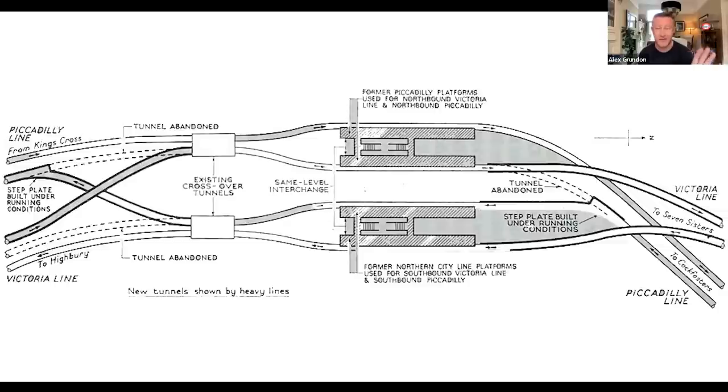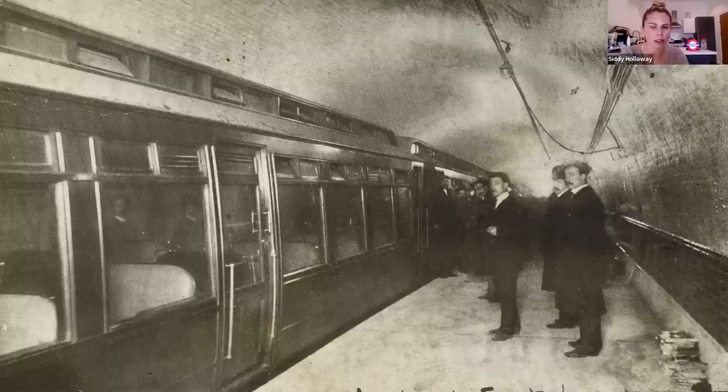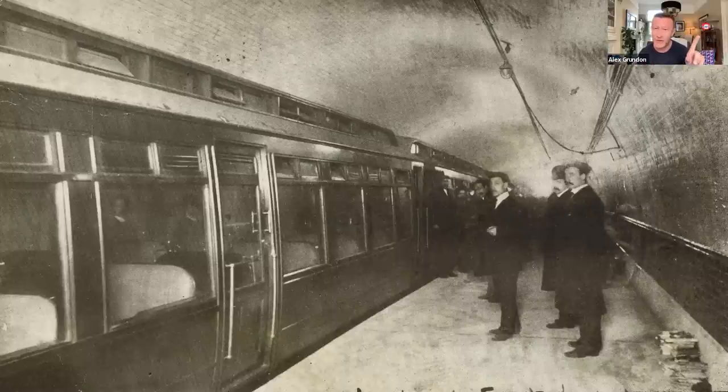Now, you'll see the history of this and the footage in a moment, because Siddy does an excellent job of describing this. But I think it's fairly safe to say, Siddy, this is a very complicated station, isn't it? It sure is. It's older than many might realise. You associate Finsbury Park with the Piccadilly line, and also the Victoria line, but the first line that ever got to Finsbury Park was actually the Great Northern City line in 1904. So it's had a lot of rearranging and a lot of changes below ground, which is what we're about to discover on today's episode. Let's hold the second photograph until we've seen the film, because it'll make more sense when you've seen it.